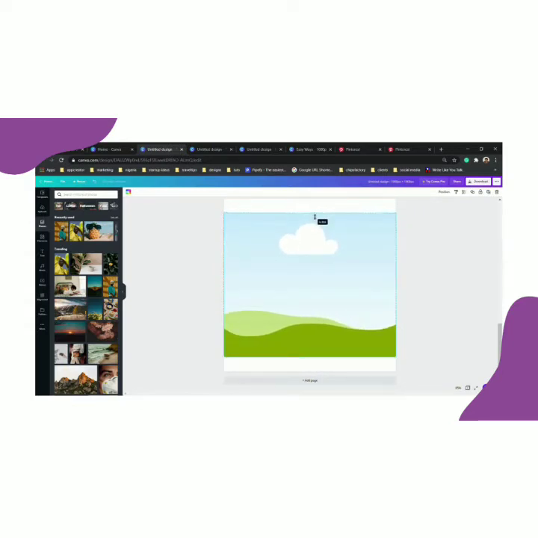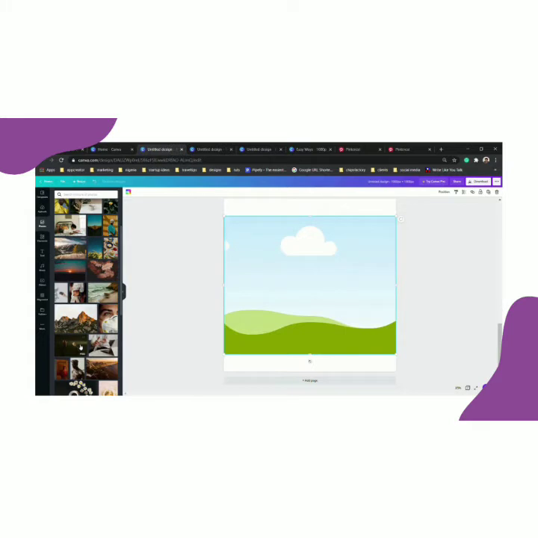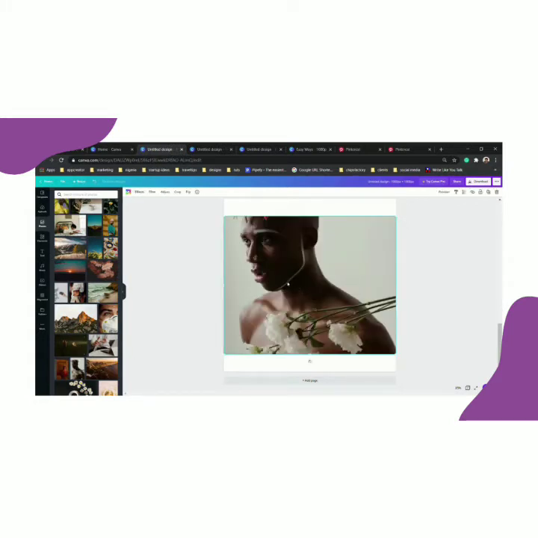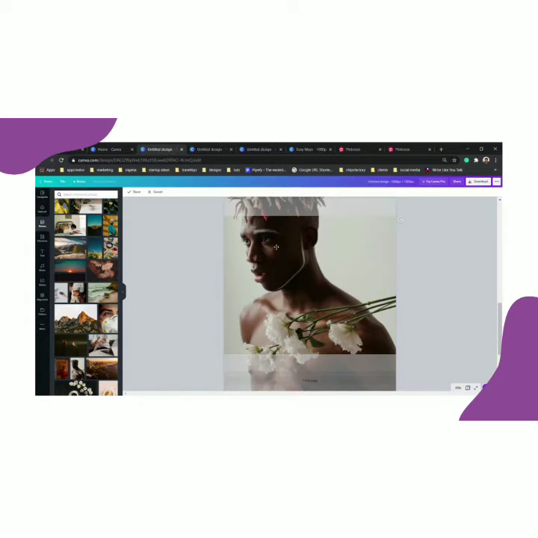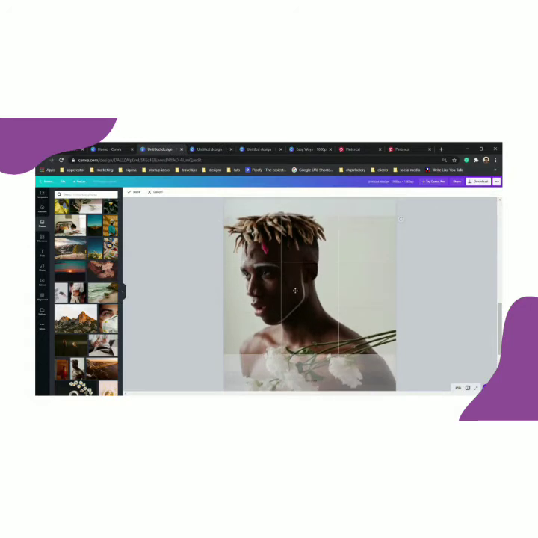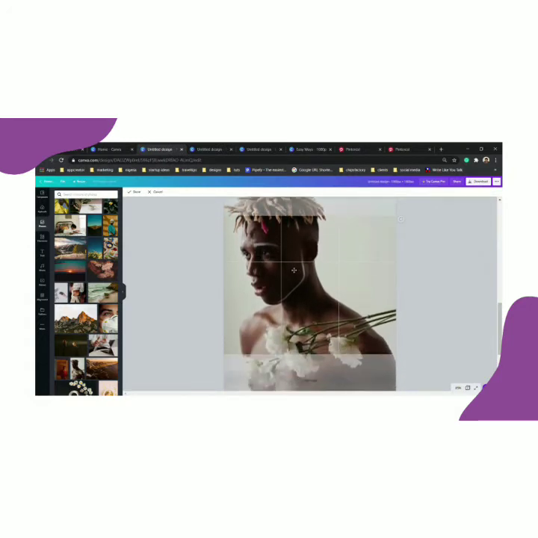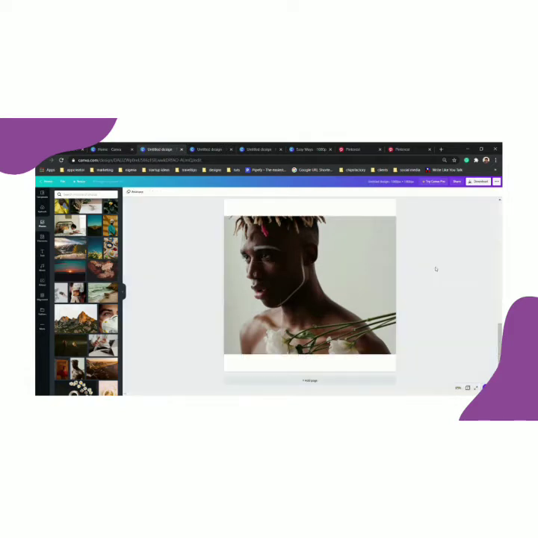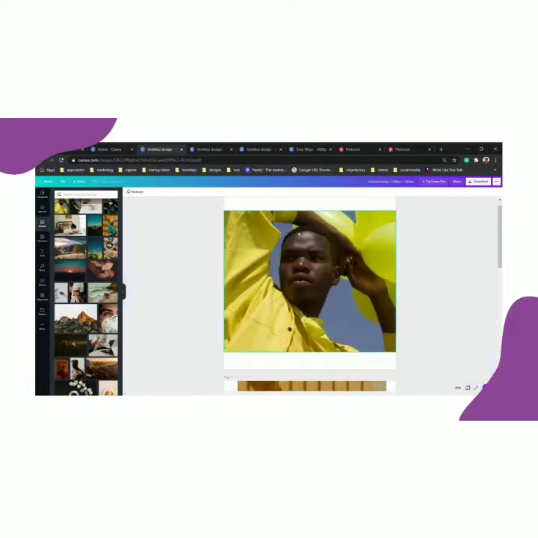Just make sure your horizontal lines are always the same, even if you have different sizes. That's the beauty of having a horizontal line, right? So I'm just going to place this here and there we go. Remember, I said if it's not giving you the image part you want, you could just double click and then resize as you want. But I want this to have part of the flowers and part of his dreadlocks, right? And there we go. So as you can see, we have different borders.